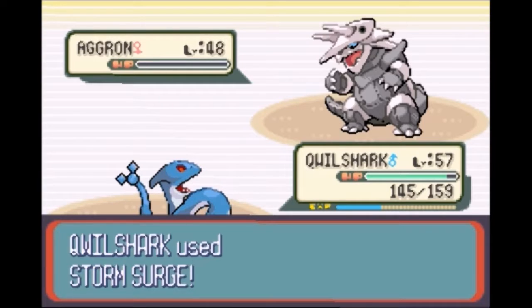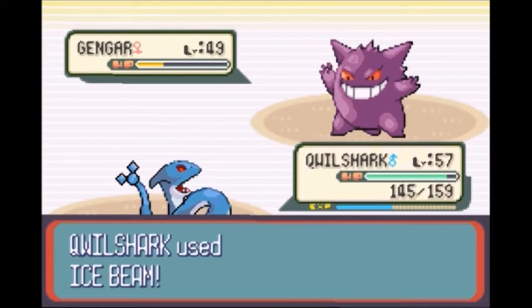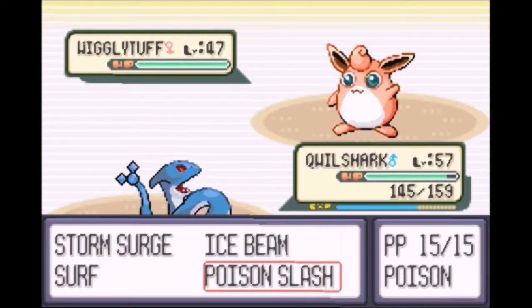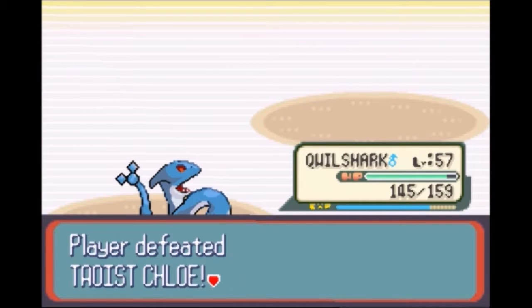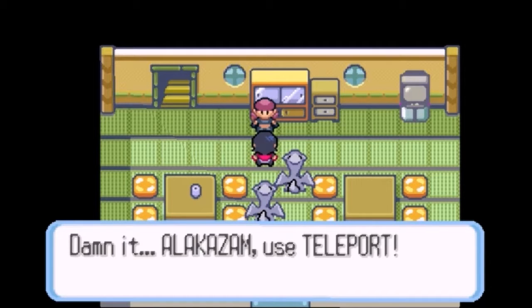I will just Storm Surge you into next week. Bring that Gengar back out. Got an Ice Beam with its name on it. Wigglytuff, that's fine. I'll just use my new Poison Slash move. Even though you aren't fair yet. Alakazam, use Teleport.